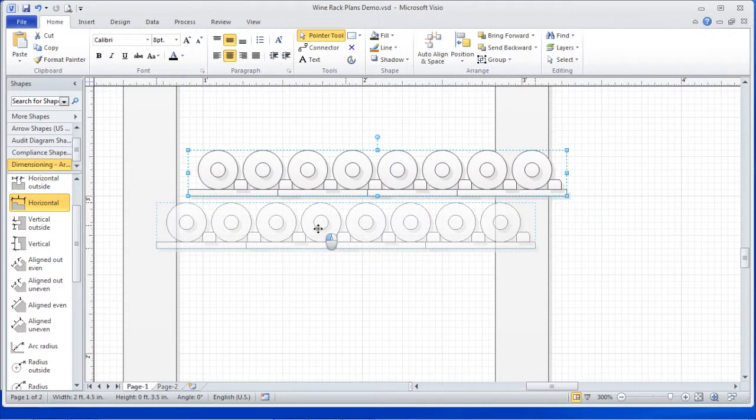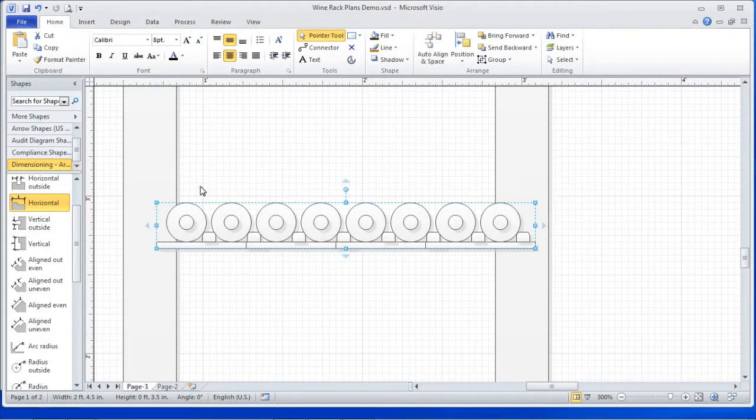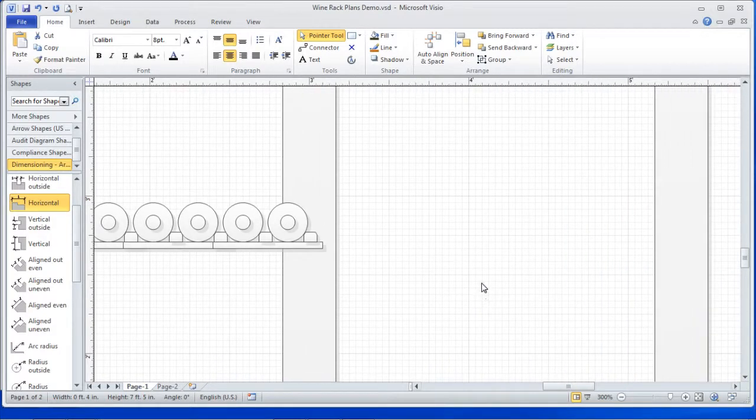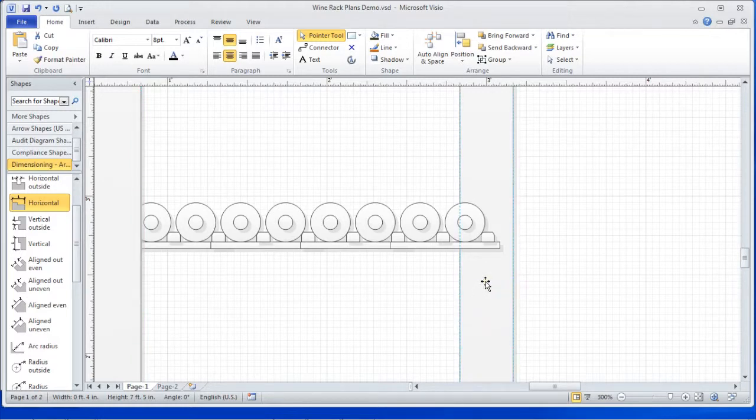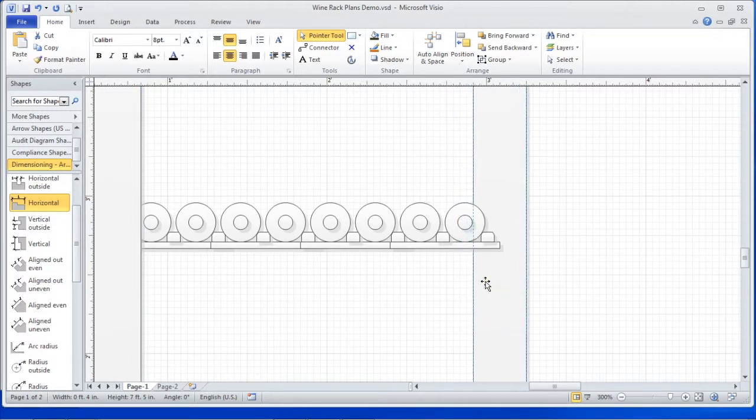And then let's see how this fits. Okay, I see a little bit of a problem. This board is actually going to sit on top of these units. Right, these will be right behind this board. So if I select this board and say bring to the front, it'll bring it in front of that. I can get that bottle out, if this bottle's not here, but I can't do that here. So remember I said I wanted it roughly 5 feet. Let's move it equally. I'm going to touch this board and use my arrow key to move it over till it looks just like that other side, which is right there.